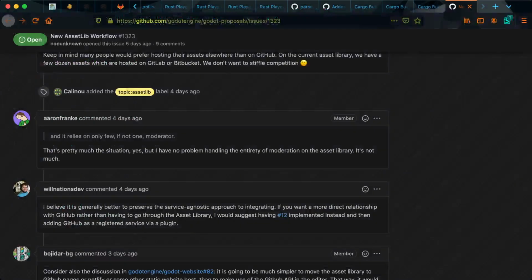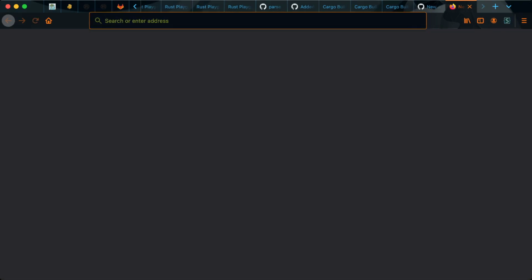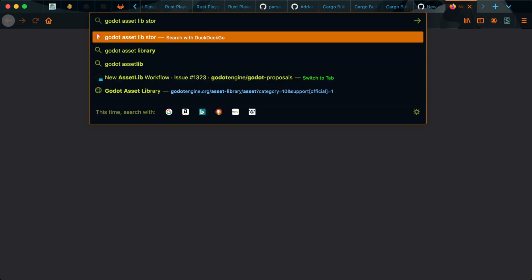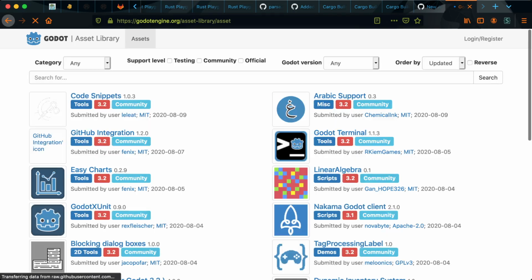I mean, quite frankly, does Godot's asset lib, because there's no store here, right? Like you can't attach a price to these things.